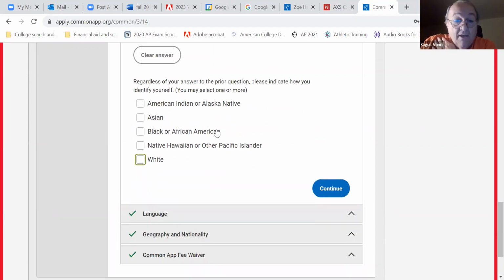Not do anything. Now, some people might say, maybe if you identify as a minority, it's going to help you get into college. Well, it's going to give you a certain set of patches that are going to be reserved for students that have been underserved. So individuals who are from those underserved populations, typically less economically able people, Blacks, Browns, certain Asian groups, Native Hawaiian groups. Oh, and by the way, just notice, Common App spells Hawaiian incorrectly.